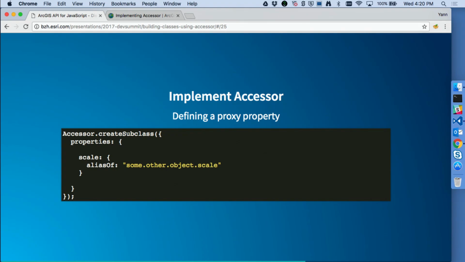We figure out what is the center and what is the scale and so on. We have some other shorthands. So we have alias of. It's very used in the widgets. For example, when you create a search widget and then you set the source on the search widget, it's actually the source of the view model that is modified. So we have an alias. So when I try to access the scale value on my class, it's actually the value that is in that chain. So my property sum, that has a property other, that has a property object, that has a property scale.